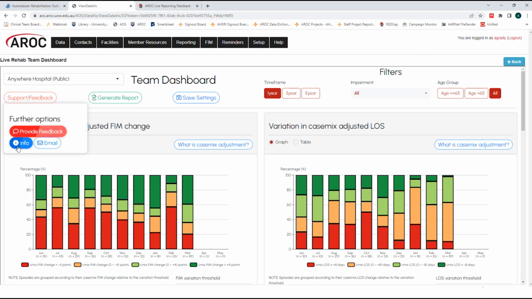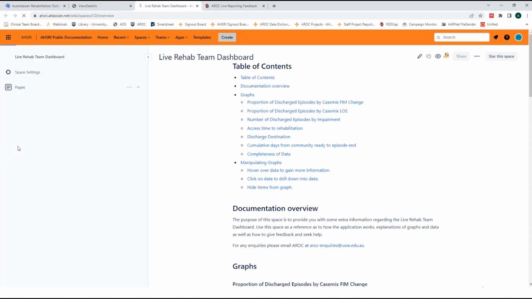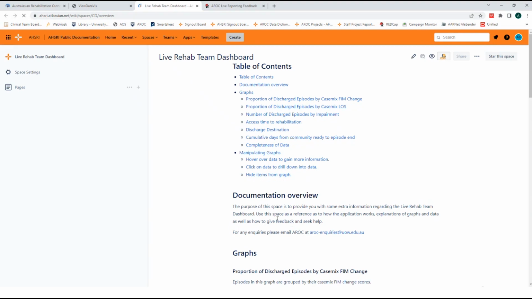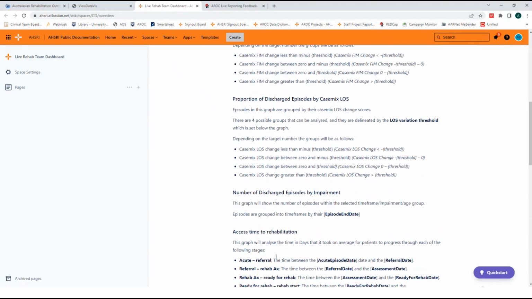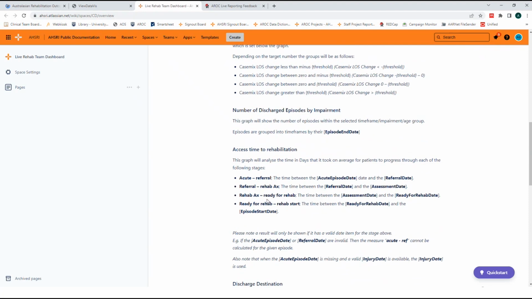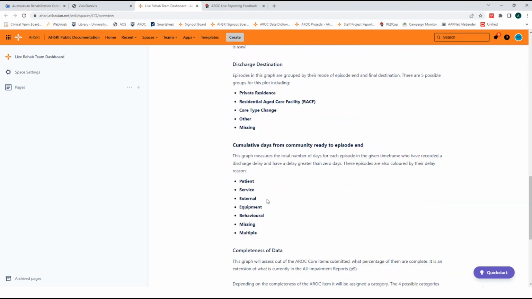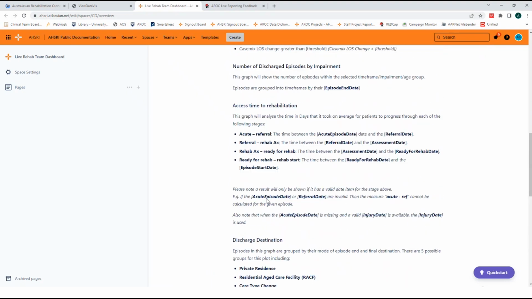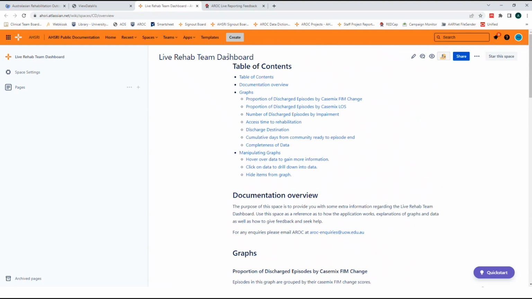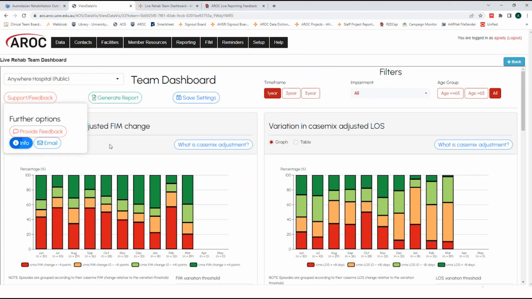The other option here is the info button. So that provides a little bit more information around the charts themselves and some of the calculations that are used within them. So again, this is somewhere where you can go and look for a little bit more information if you're not sure on a particular chart, or just wanted to gain a little bit more. If you still have questions, or if you're having trouble understanding or navigating this, please send us an email and get in touch. We're more than happy to help you navigate it further.